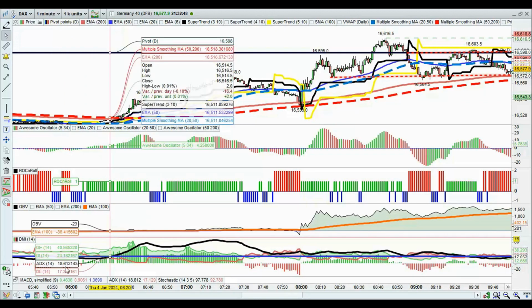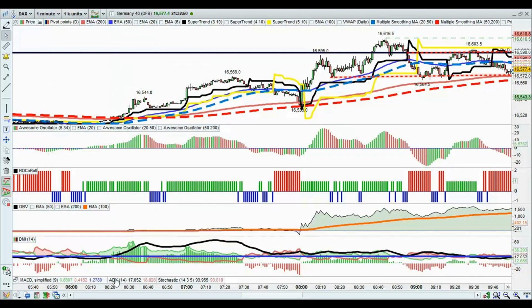You can see at the bottom here I've got the MACD if I want to use that, the ADX as a separate box so that the ADX is reflected here in the directional movement index indicator, and then we've got stochastic, and so we can use any of these other tools, and the ones I've also got across the top here. If I want to tick any of these, then I can too, and they will appear on the chart. So for example the VWAP, if I wanted to put that on there as well, I can do.